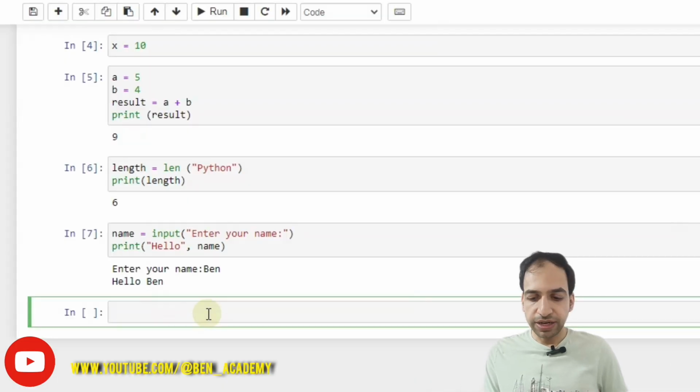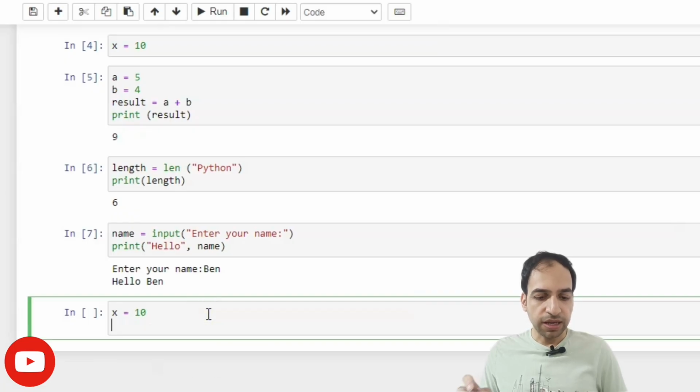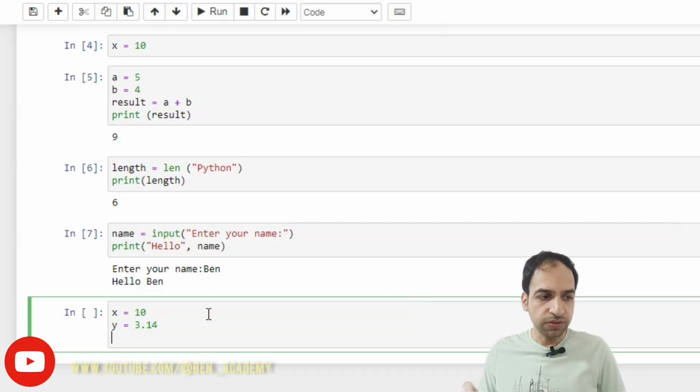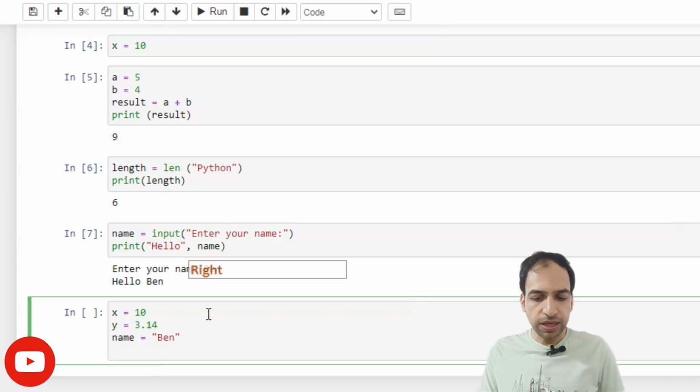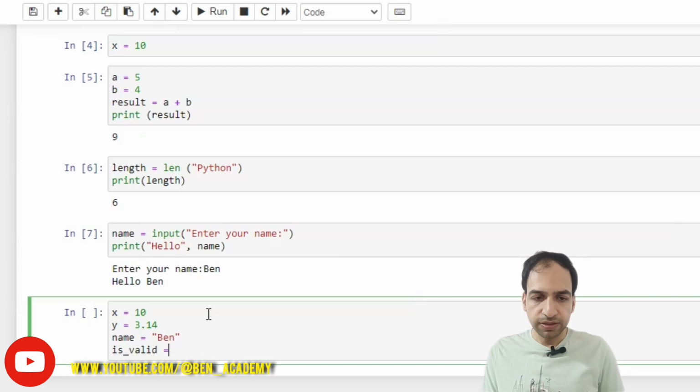You can see if I write something like this, x equals 10 and y equals 3.14, or another variable like this, name equals "Ben", and another variable like is_valid equals True.